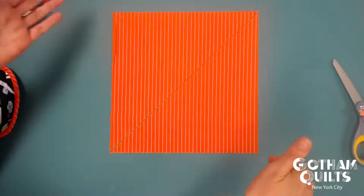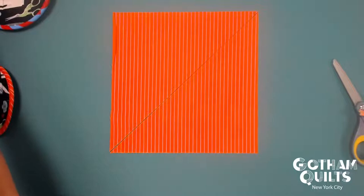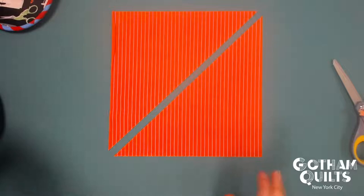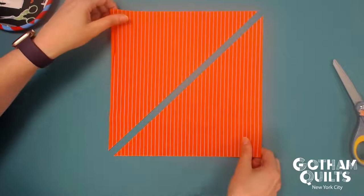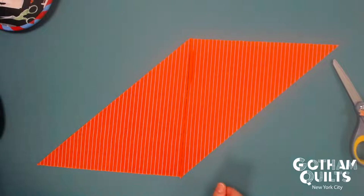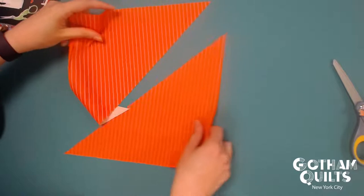We took a standard 24 inch ruler that we all own, plopped it down corner to corner, and slid it in half to give us two triangles that are exactly the same. All we're going to do from this step is rearrange the order of these two pieces. So instead of them being together at that diagonal, we're going to put one over and say, you were on the left, now you're going to be on the right. Or in the case of this particular stripe, better yet would be, I'm going to put them back how they were, and I'm going to instead go in this direction.